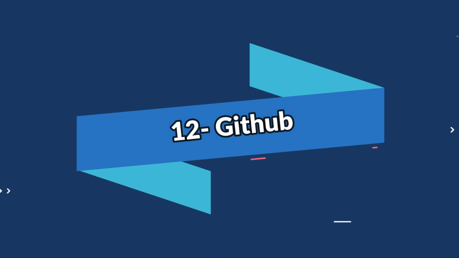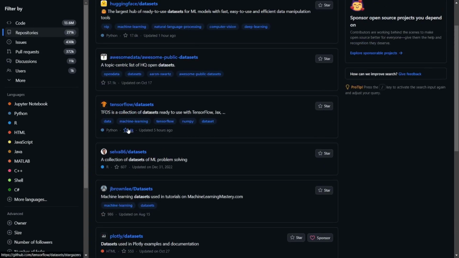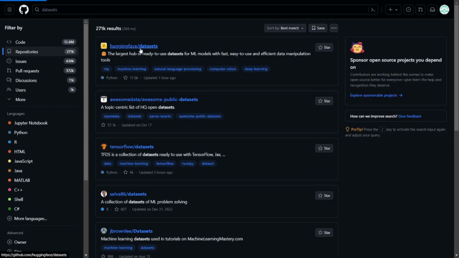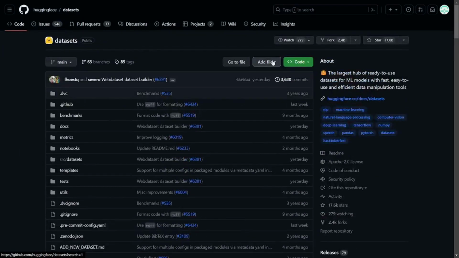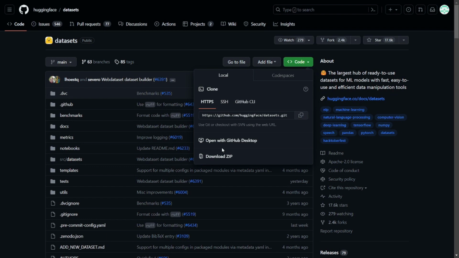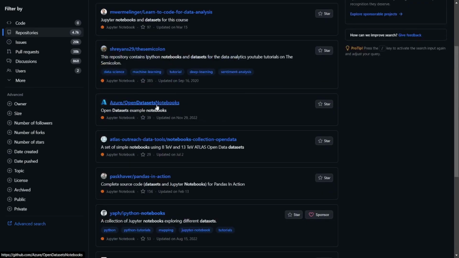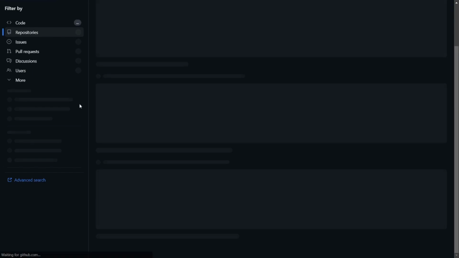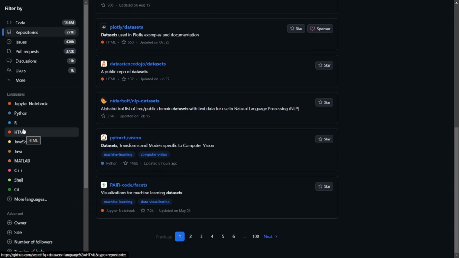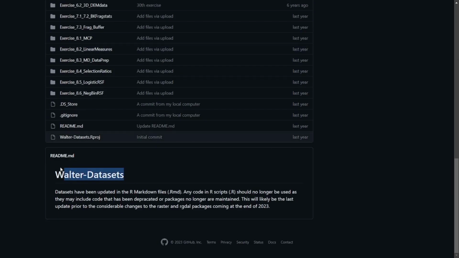The next one on the list is a very commonly used coding platform, but it is not just a coding platform. GitHub is not just for code. It's also a fantastic resource for datasets. The platform's widespread use also facilitates the creation of a diverse and dynamic dataset ecosystem, offering a rich array of resources across different domains. Explore repositories dedicated solely to datasets, and you might stumble upon a gem for your next project. Indeed, GitHub is full of treasure if you just know how to hunt it.